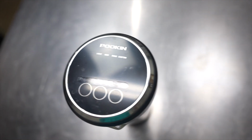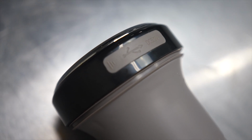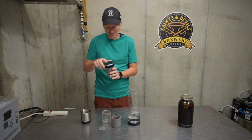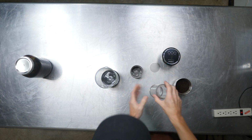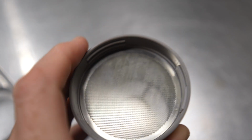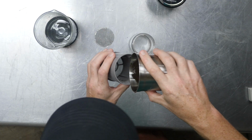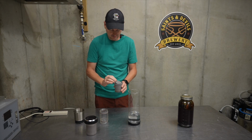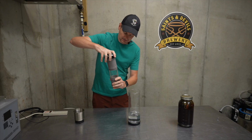The main unit comes in 3 parts. This kind of head unit on the top here. This has a USB-C input. It does have a battery, so this is what you charge up to get started. Then there is this sort of middle section here, and this is where the coffee goes, and there's a filter on the bottom and on the top here. So let's add the coffee in, put the filter on top, screw in the middle part, and attach the head unit.